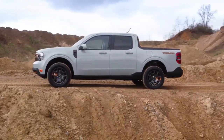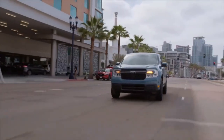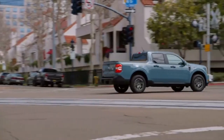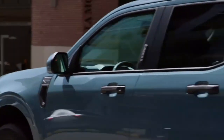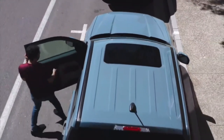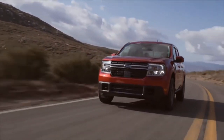Reason nine: advanced driver assistance systems. The Ford Maverick 2024 is equipped with a range of advanced driver assistance systems to enhance safety, convenience, and peace of mind during your driving experience. Ford has incorporated cutting-edge technologies into the Maverick to help you stay aware of your surroundings and prevent potential accidents. One of the standout features is the available Intelligent Adaptive Cruise Control, which not only maintains a set speed, but also adjusts your speed to maintain a safe distance from the vehicle ahead. This feature is particularly useful during long drives or in heavy traffic, as it reduces driver fatigue and adds an extra layer of safety. With the Maverick's advanced driver assistance systems, you can drive with confidence knowing that you have an array of intelligent technologies working together to keep you safe and protected.